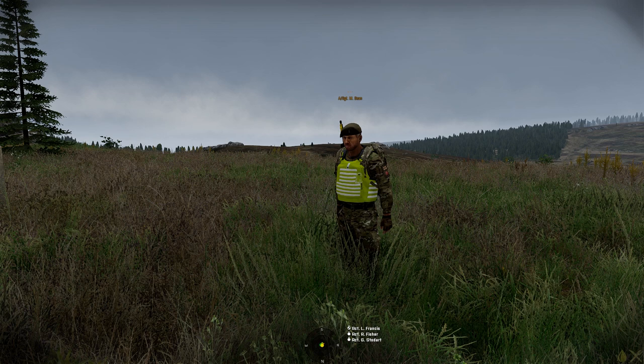What I mean by this is we're advancing forward as a section. Everyone within the section is drilled and rehearsed in this drill, so that what we're trying to achieve is to put a heavy rate of fire onto the enemy position, which hopefully gives us freedom of movement, so we can maneuver on the battlefield and assault that position.